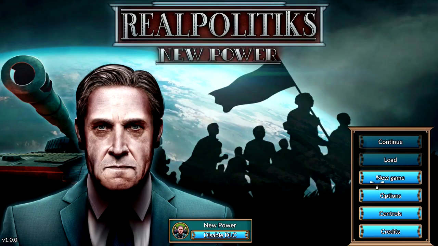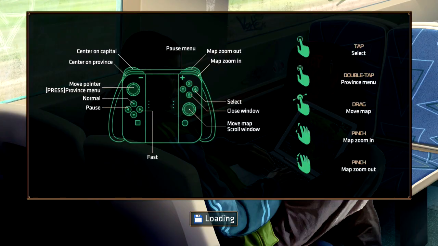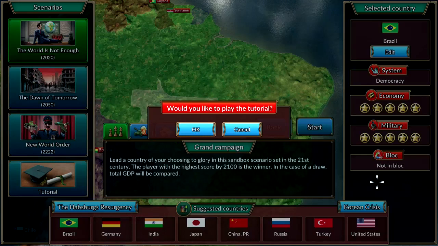Oh. No. Normal. Move pointer. Press in for the province menu. Center on capital, center on province. Move, tap, select, double tap, drag, pinch map to zoom in, zoom out. Oh my god. Would I like to play the tutorial? Heck yes.